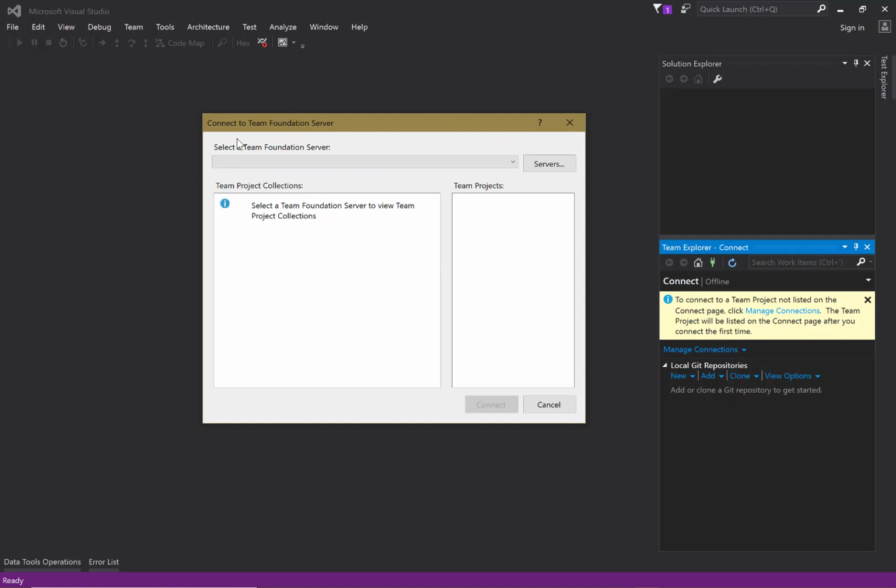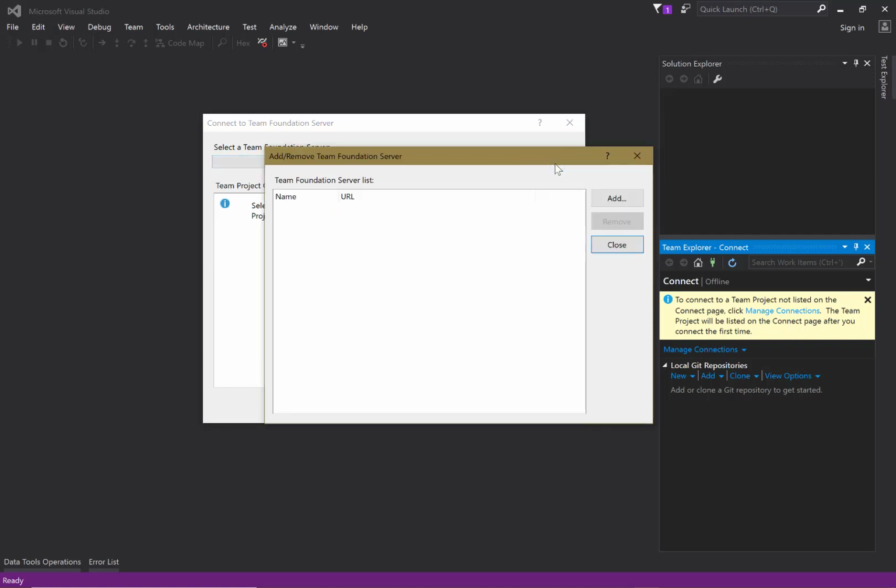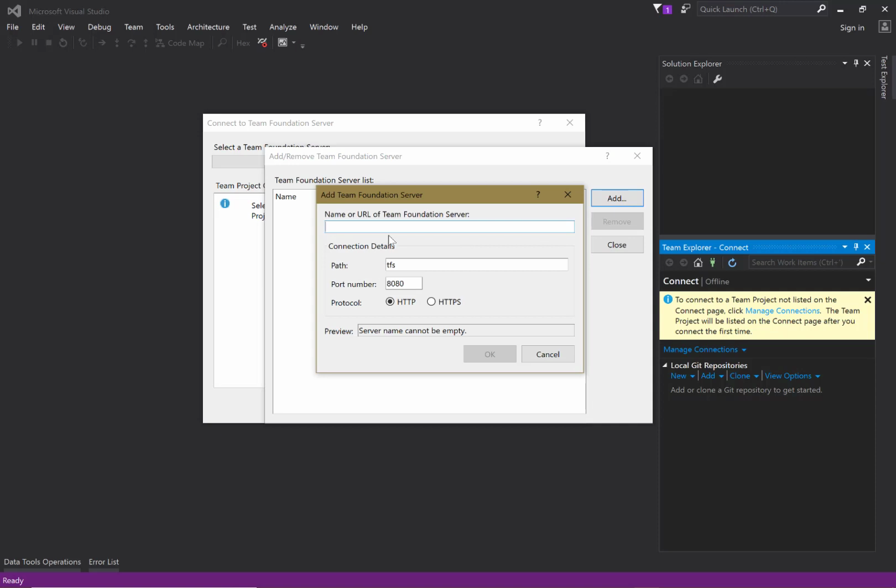And that brings us up this box that says Connect to Team Foundation Server. So in other words, I have none at the moment. We're creating a connection to the server at OTC. So we want to add a connection. We want to connect to that OTC server, which happens to be called CIS team.otc.edu. And then we want to select HTTPS, which changes our port number to 443. So this is the address of the server at OTC that we want to utilize. And we're going to use the HTTPS protocol, which is a little bit more secure. And then we're going to select OK.